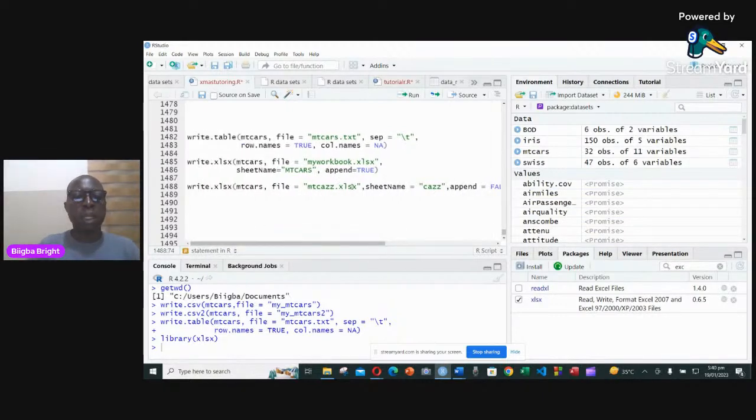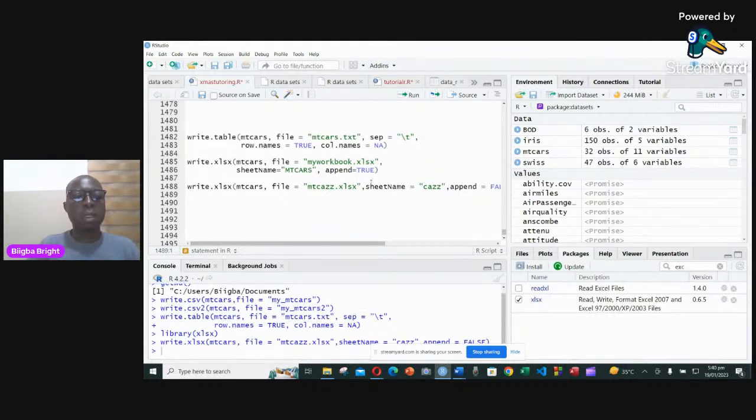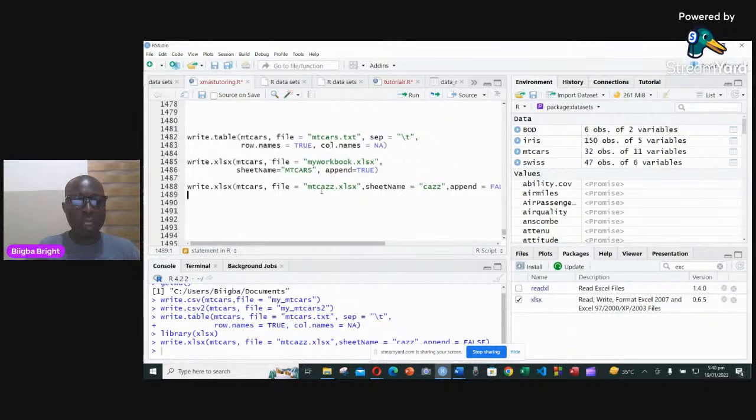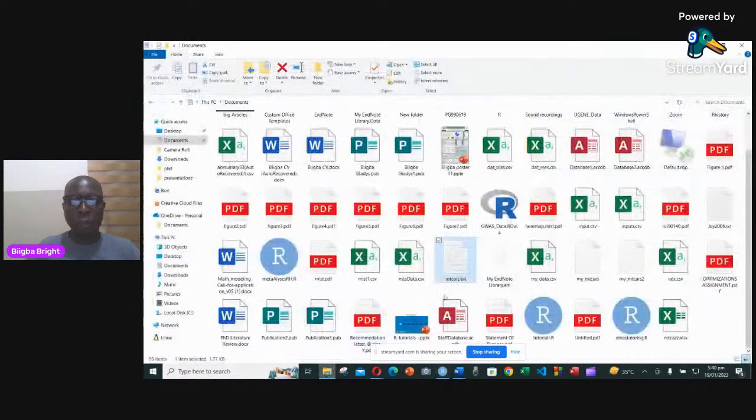So if I do that, I just can write. I now click this, and then you remember the name. The file name is actually mtcars.zz.d. So if I go to my local machine, as usual, I should be looking for... what was it? Let me come back to R and check. It's mtcars with ZZ. So if I come here, I'm looking for mtcars with ZZ.